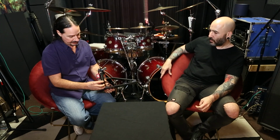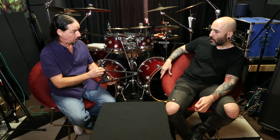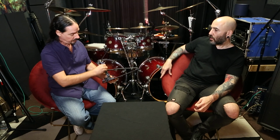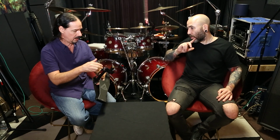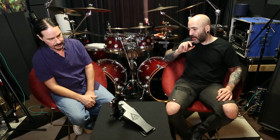And being that this thing is anchored and not on a swivel, it provides more tension as well, because it's not moving with itself. It's moving from one particular anchor point, and it provides a snappier kind of feel. I agree with that 100%. Yeah. That's from my experience. I feel like it's snappier. Yeah. It's definitely snappier. I have pedals with the microtunes on them here and there, and I like them.